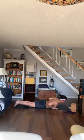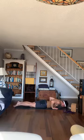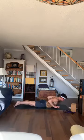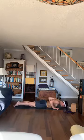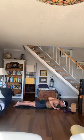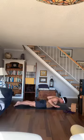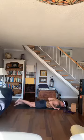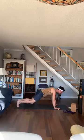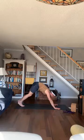So keeping your hands beside low ribs, tops of your feet are staying grounded into the mat. On your inhale, you're just gonna lift your chest and your hands, finding low baby cobra, and then exhale, release. Lift your forehead, chest, your palms, and then exhale, release. One more round, just like that. On your next inhale, find your way back up to high plank or table pose, and then find your way to downward facing dog.